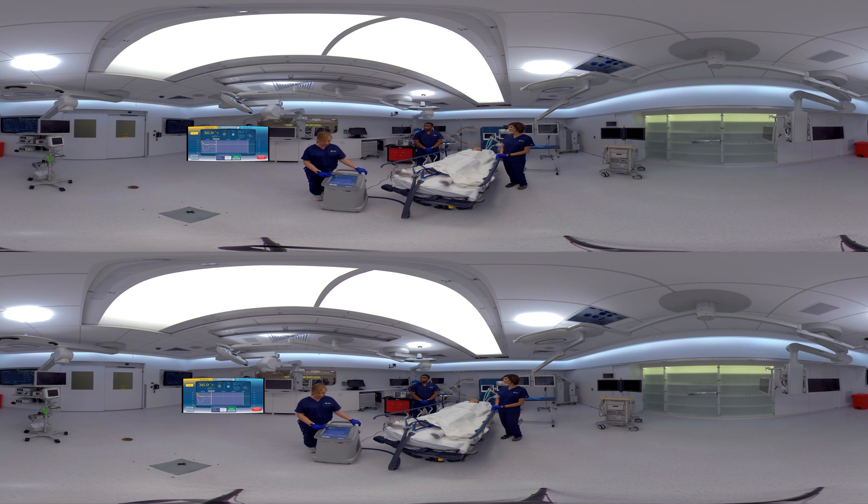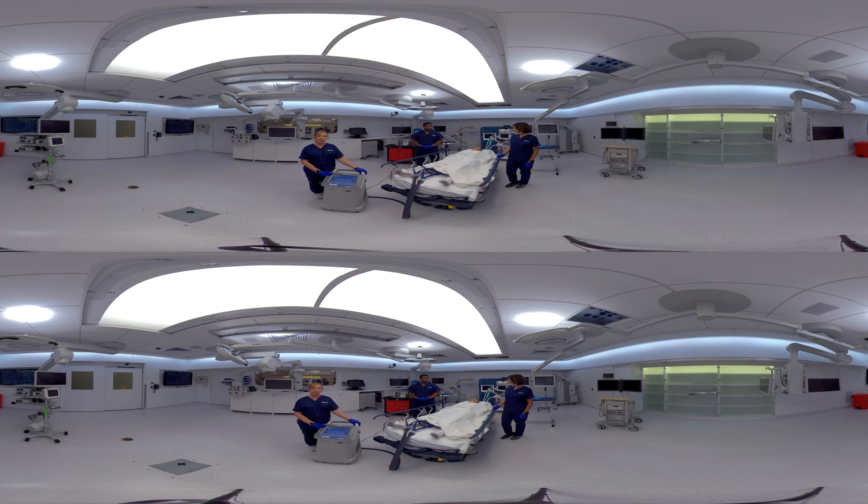You can toggle between Celsius and Fahrenheit by clicking the button in the upper left-hand corner. Next to the patient temperature, you will see the patient trend indicator. The trend indicator tells you what your patient's temperature is trending over the course of the last five minutes. Each bar lit up reflects a rate of change — for each bar lit up, it is 0.25 degrees Celsius per hour. When the arrows are pointing down, your patient's temperature is dropping. When the trend indicator is neutral, your patient temperature is not fluctuating. When you see arrows pointing up, your patient's temperature is rising, and you should assess your patient for heat generation such as shivering, seizure, fever, internal bleeding, or other sources of heat generation.